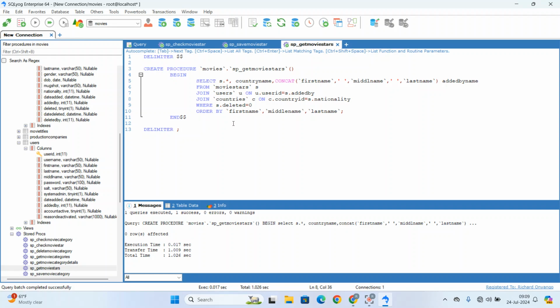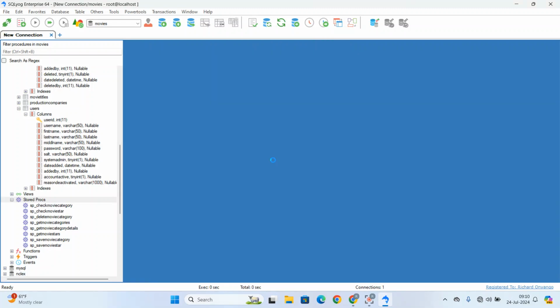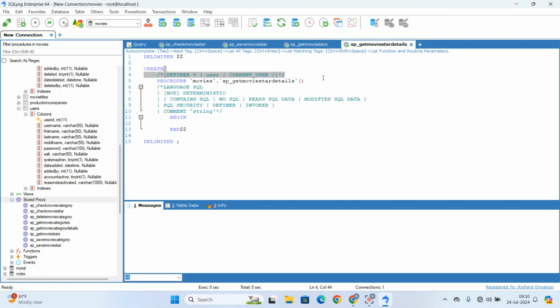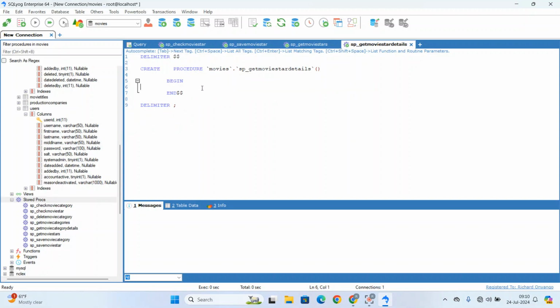So let's get an individual movie star. Again, we'll come here, create stored procedure, SP get movie star details. For the movie star details, it's pretty straightforward. I'll just remove all this and all this. And I'll simply say I'll need the star ID, which is an integer.